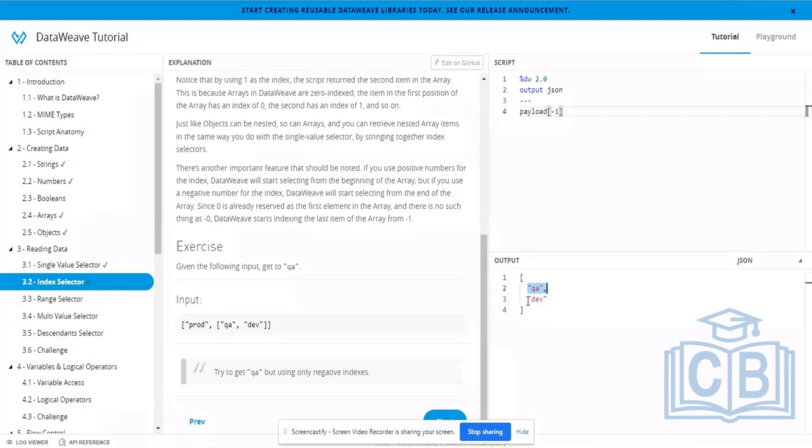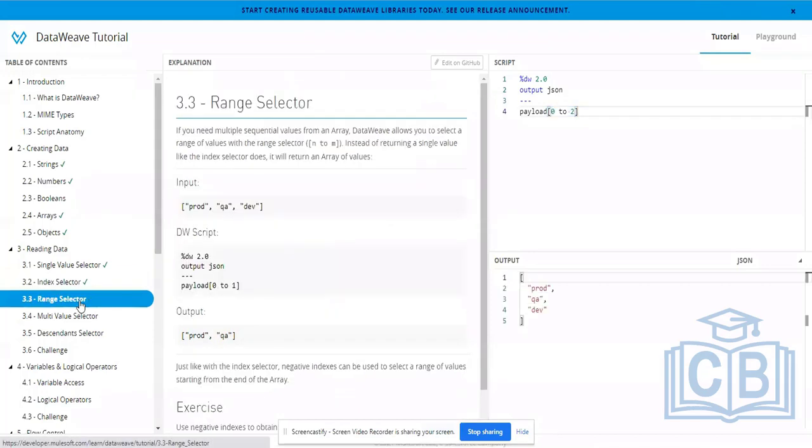So you are always counting from the right. Inside this one again, -1, -2, right? Therefore -1, -2 gets QA. It's negative indices.